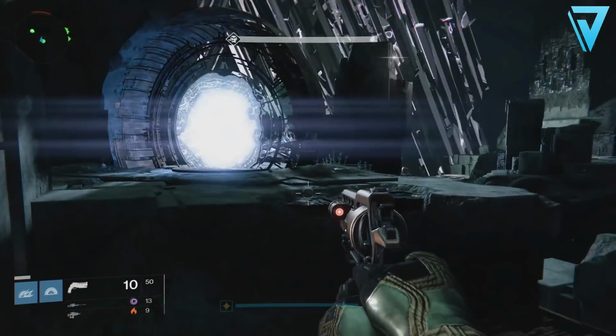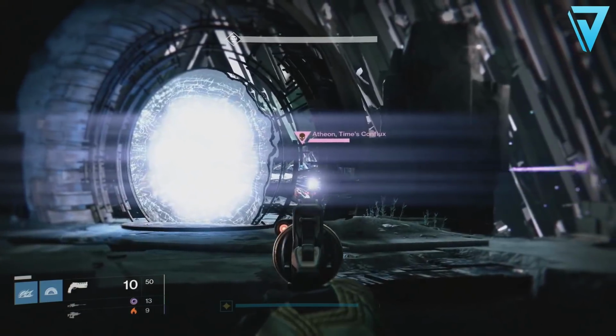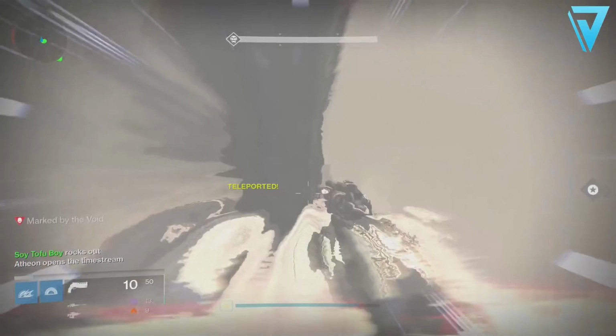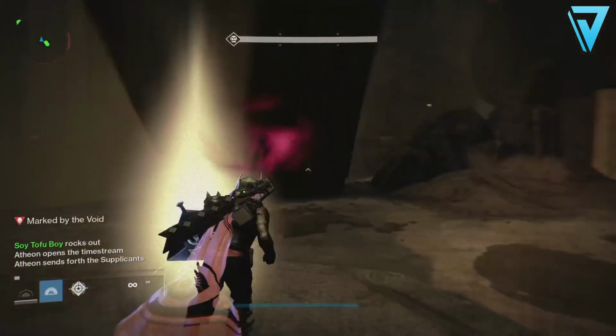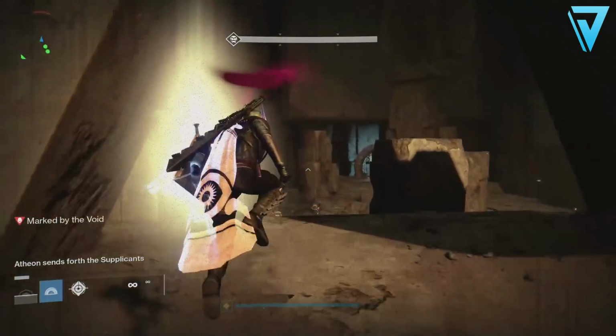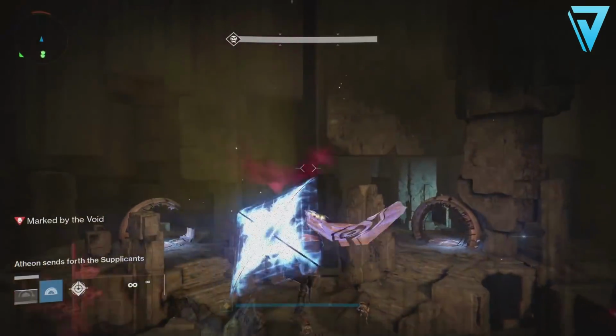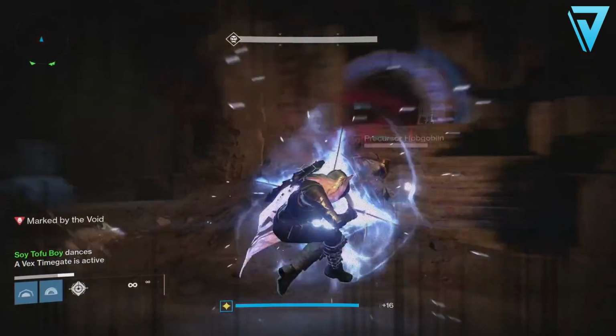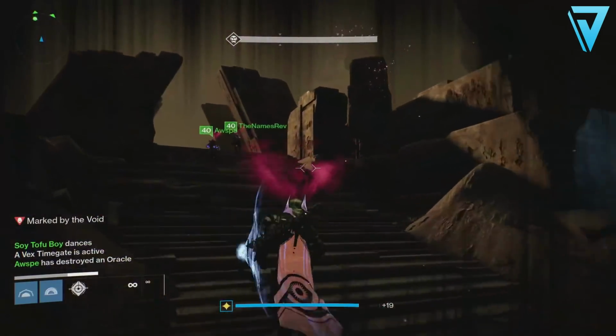Now shortly after Atheon appears, he will teleport 3 members of the fire team to either the past or the future. And as we said in the previous encounter, these are often referred to as Mars and Venus. And once inside, 1 member of this team of 3 will need to pick up the Aegis relic. Now with the relic you can deal damage to any of the enemies, whilst the other 2 members of the team focus on destroying the oracles.